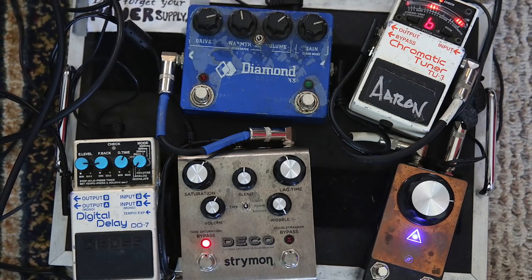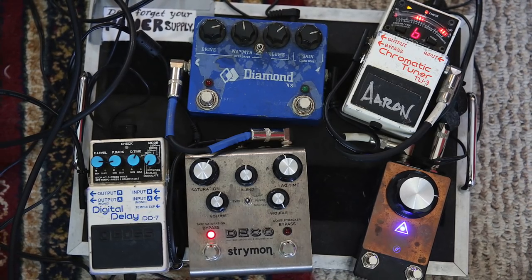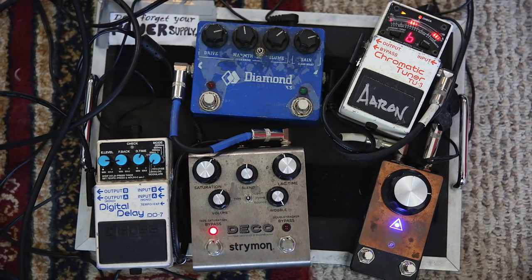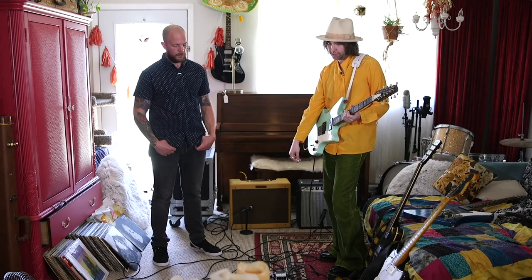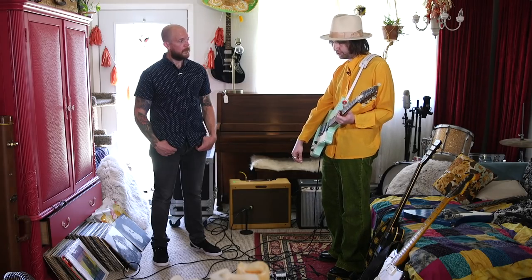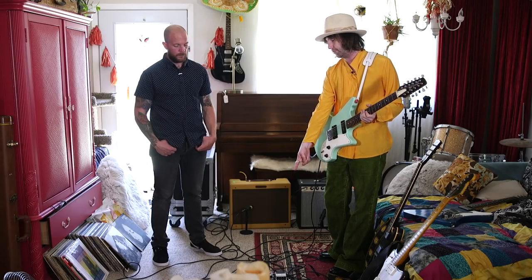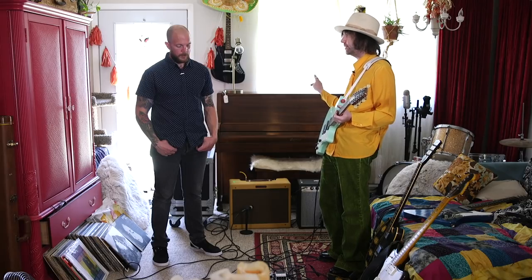Now we heard a little bit of the octave fuzz and we can get to what it actually is, but we should acknowledge the Diamond here. That's probably more of a standard drive pedal? Yeah, I like that company Diamond a lot. I know a lot of people who use their delay pedal, but I've always loved this J drive. It's a really great mid-rangey crunchy overdrive sound, but it also has that really nice clean boost channel on the end of it. That's all it is.